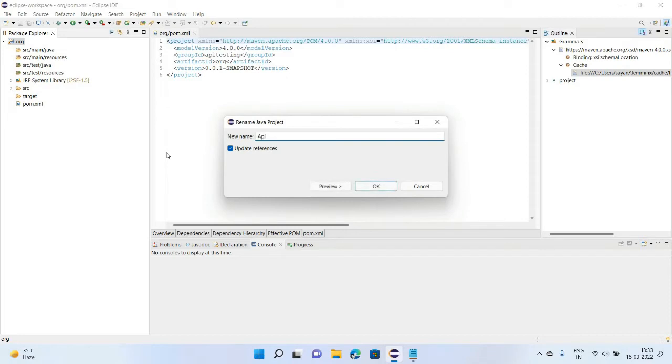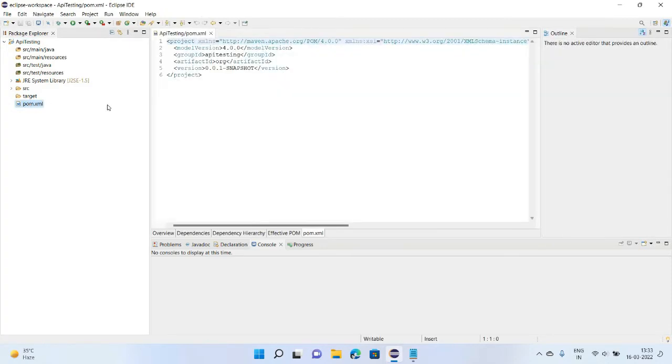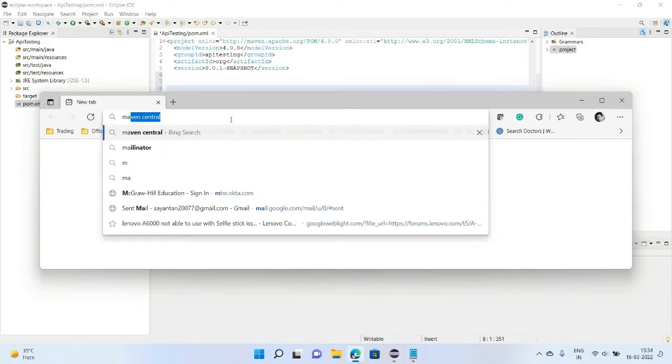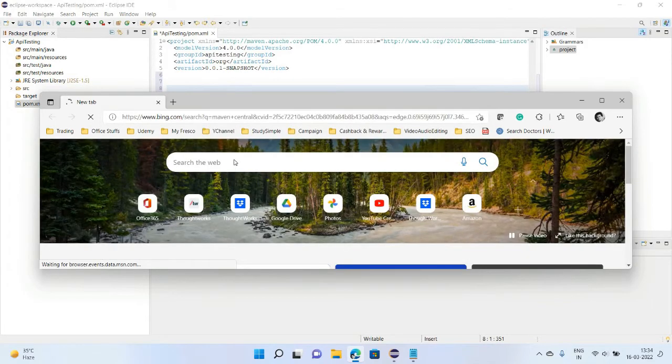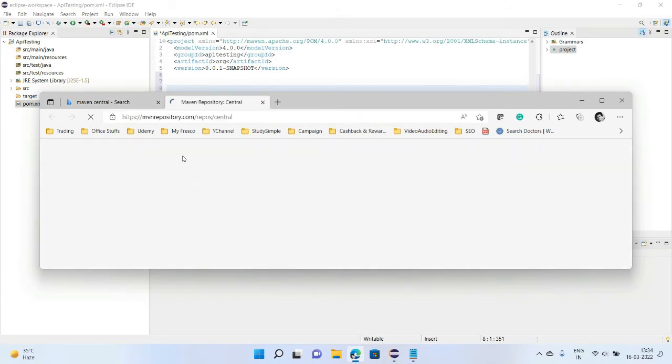Once we are done with the refactoring, we can add our basic dependencies for the Maven based project, that is REST Assured. So this is our default project structure, and this is the POM. Inside the POM we will need to add the dependencies. So we will write the dependencies tag, and for the dependencies we will go to the Maven Central website and take them from there. I will let you know what dependencies are required to start a project.